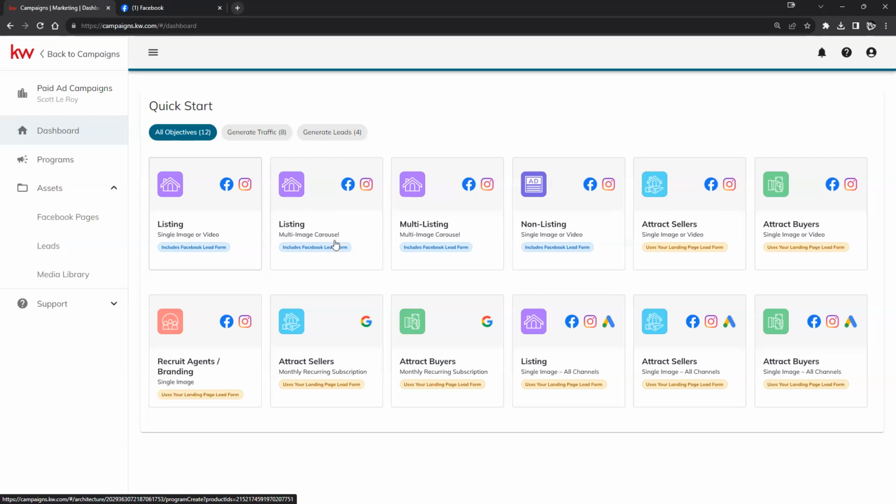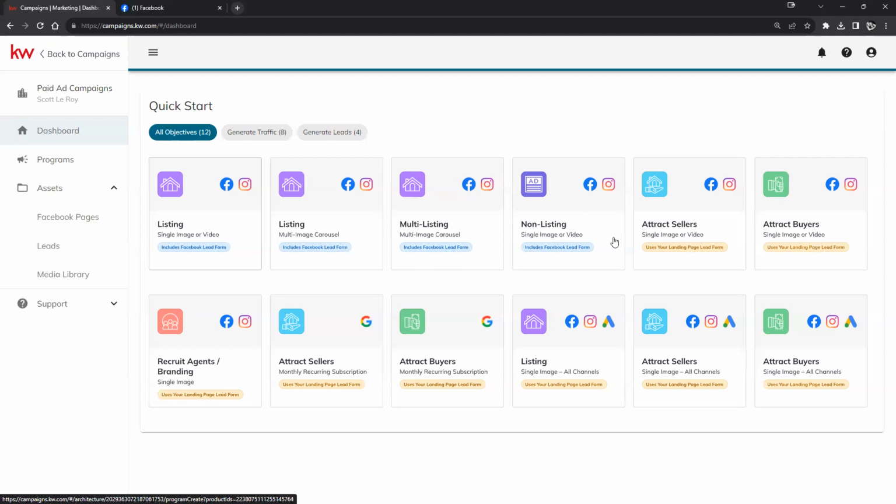So again, same sort of concept as the multi-image carousel for your listings. This will allow you to add a number of different listings in a carousel format for your viewers or leads to be able to see. So listing with a single image, listing with multiple images, or multiple listings with multiple images.